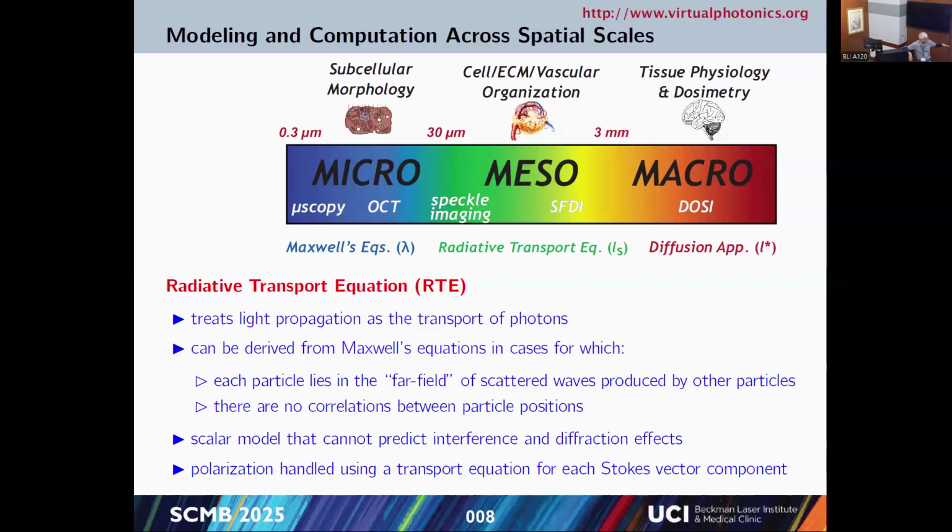In radiative transport, there are these things called Stokes vectors, which are parameterizations of the parallel and perpendicular components of the electric field. And if you understand how the different components of the Stokes vector get scattered or absorbed, you can handle polarization. Well, I'll show you that equation a little later. We won't spend much time on it. But there are some applications in polarimetry, especially for glucose monitoring, that leverage polarization-sensitive Monte Carlo.